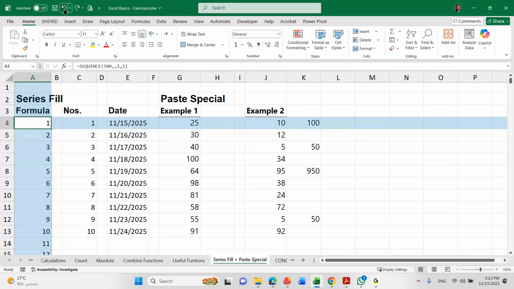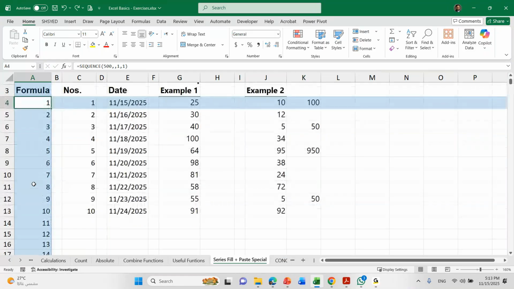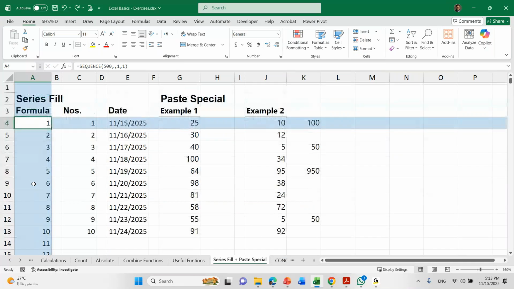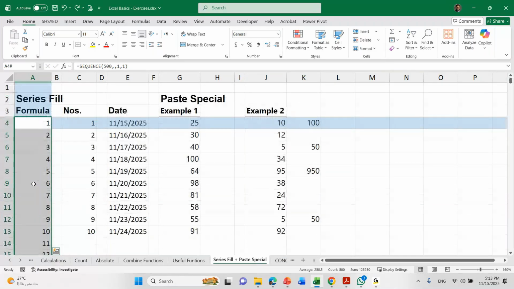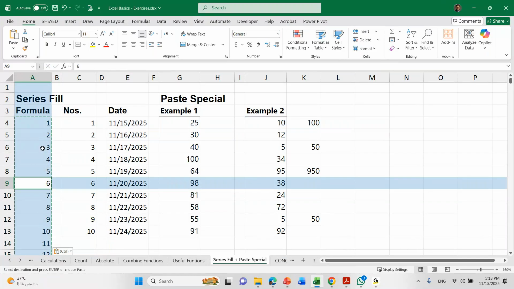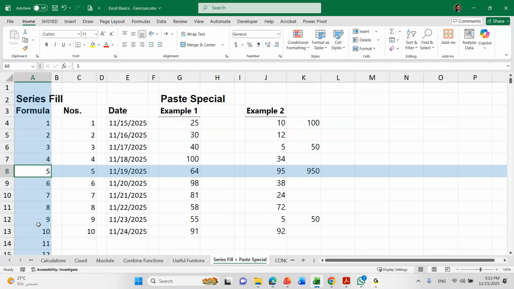If I just want to generate my simple 1, 2, 3 sequence of numbers, once you have generated these 500 values, it is always a good practice to remove the sequence function. Just hold down Shift and Control, press down arrow, and that will take you to the end of your selection. Then copy with Control C and paste values with Shift Control V, and the sequence function is gone, and your data is now only the values that you have inserted. And this is what you need.